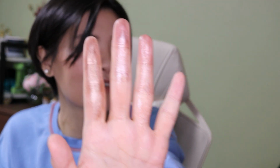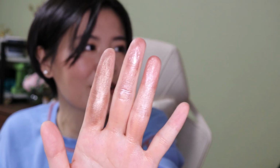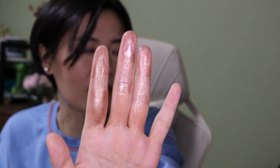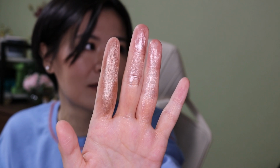These are so beautiful. They are so expensive as well, but it can last you for such a long time. Really, a tiny bit goes a long way, and it's so hard to remove. I'm literally wiping so hard, and I think you can see there's a lot of glitter. Now I've wiped most of the cream base off of it, right?